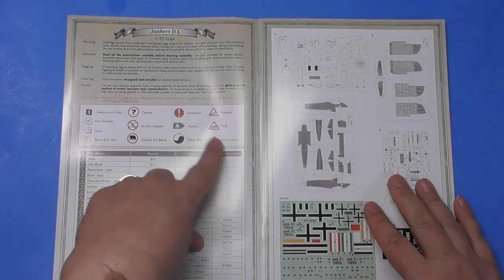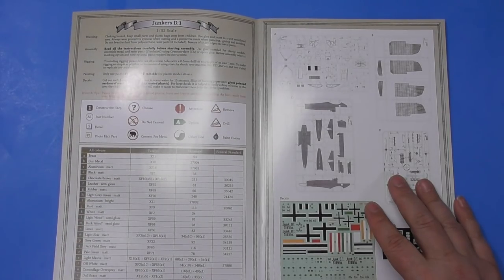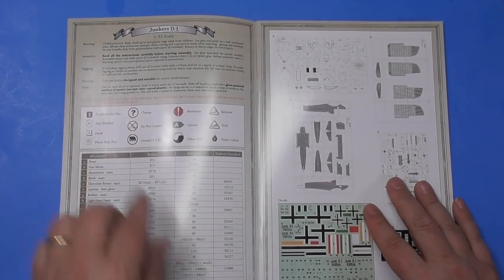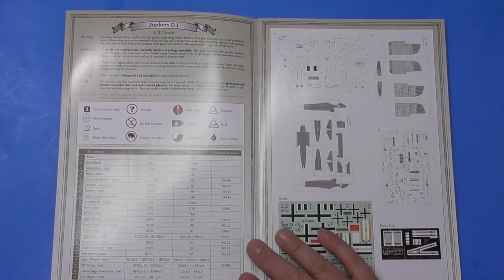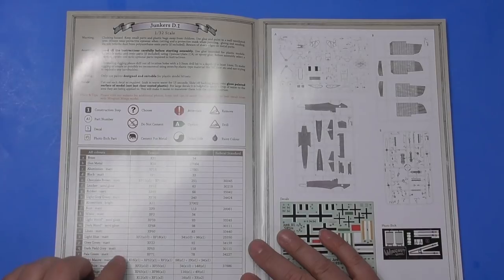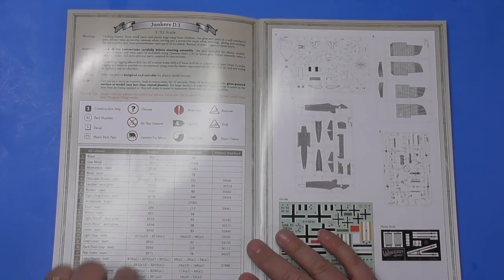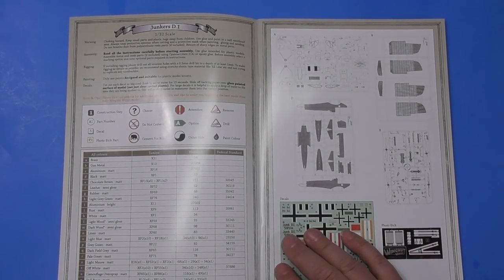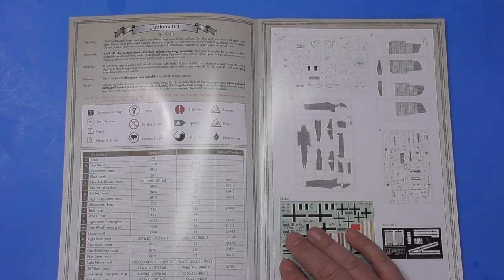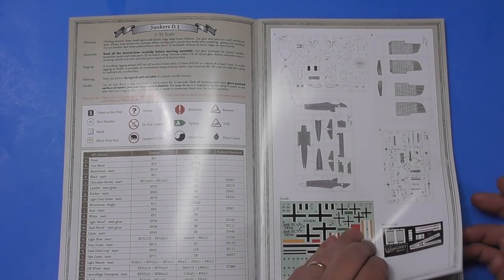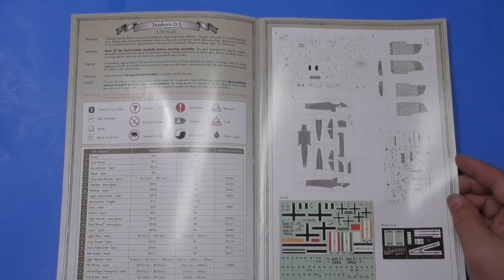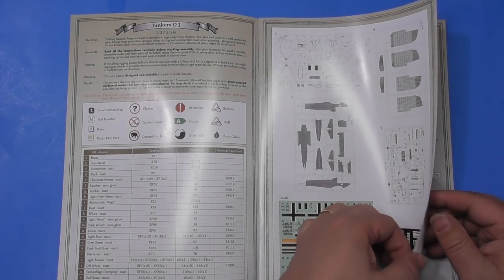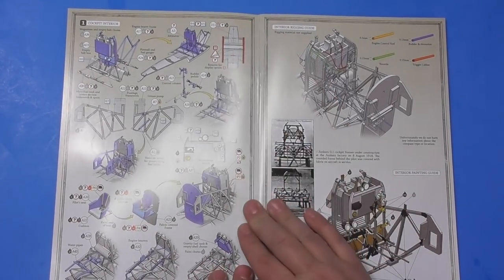Some warnings. A guide to the instructions. Here's your color callouts. Tamiya, Humbrol, Federal Standard. Looks like Tamiya you've got six you need to mix. Humbrol you've got five you need to mix. Apply clear varnish to achieve desired gloss or semi-gloss finish. See website for tips on painting wood. This is corrugated metal so there's not that much wood on there except the prop probably. Sprue map, numbered. And then these highly detailed directions.